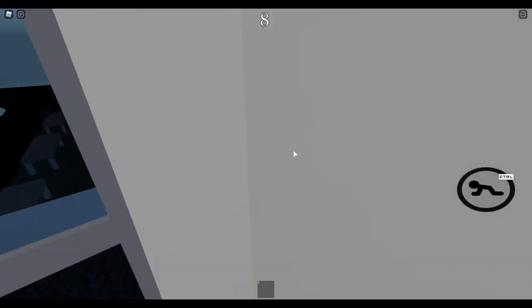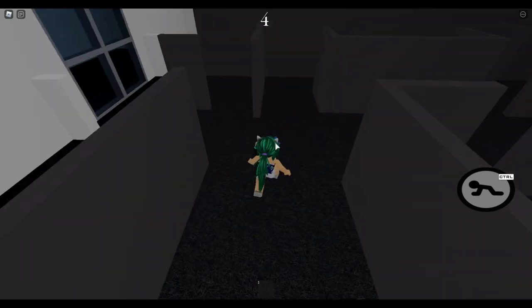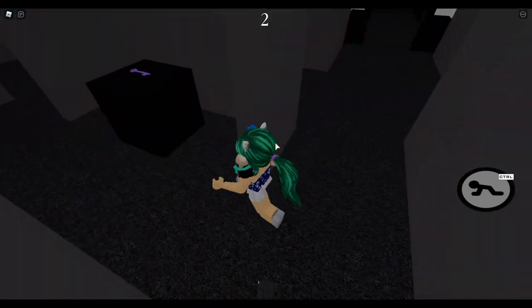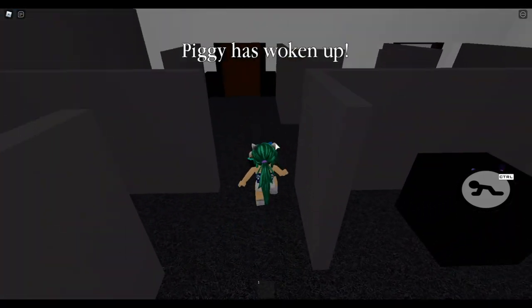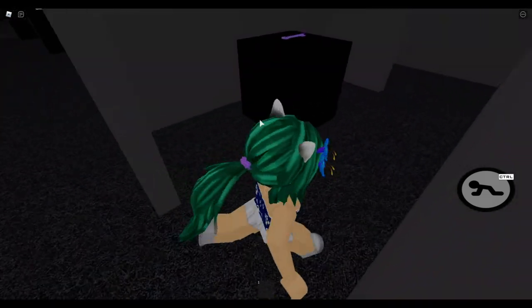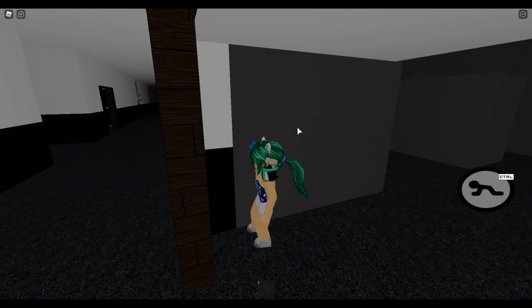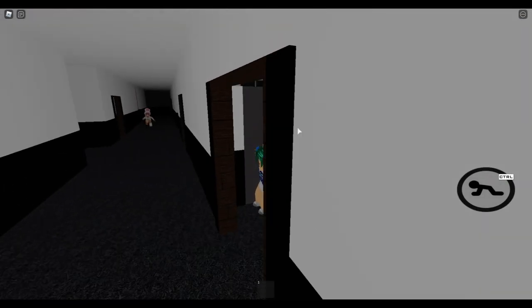It better not be you, kitties. It's not. Okay. Ah! Oh, gosh. Don't tell me you died already. No. How about I die? Okay. Piggy. Oh, okay, never mind. He spawned. Okay, it spawned right in my face. Oh, yeah, I forgot. When it's traitor mode, it's a piggy and a person that's going around killing people.